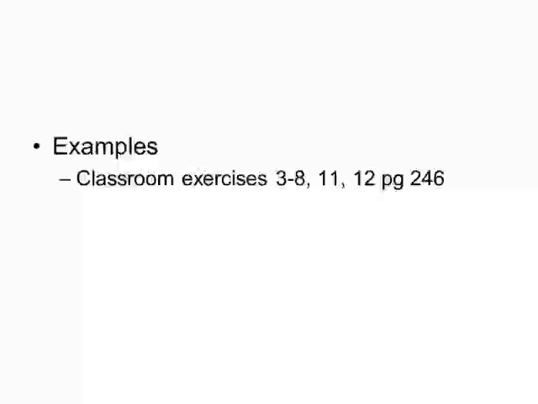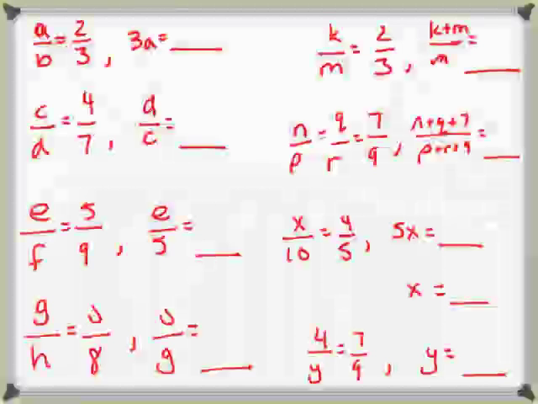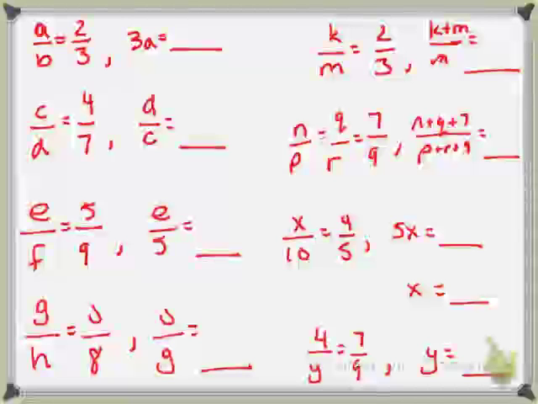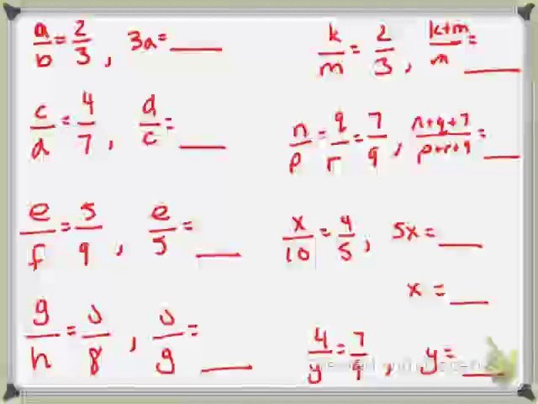Okay, I have some more examples for you to work on then. Each of these blanks need to be filled in. The first proportion is our true statement, our starting statement. So like in the first one, a over b equals 2 over 3. That's our starting statement. Then fill in the blank. What would 3a be equal to? Don't say it. Think about it. For all of them, go on through and think about how we would fill in those blanks with true statements. So I'll give you a few minutes to work your way through these, and then we'll discuss them.